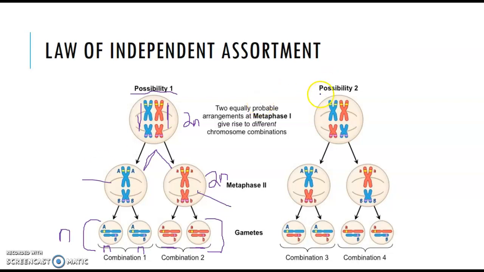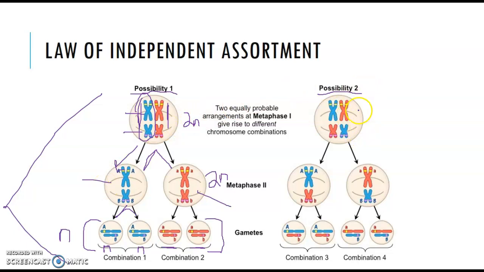So let's look at possibility number 2. This doesn't always happen. All the chromosomes from mom and all the chromosomes from dad don't have to stay together. So just because these 2 come from dad right here doesn't mean that they always have to stay together. They're 2 separate chromosomes, so they don't necessarily have to go into the same cell and then divide into these 2 eggs. It doesn't have to happen.